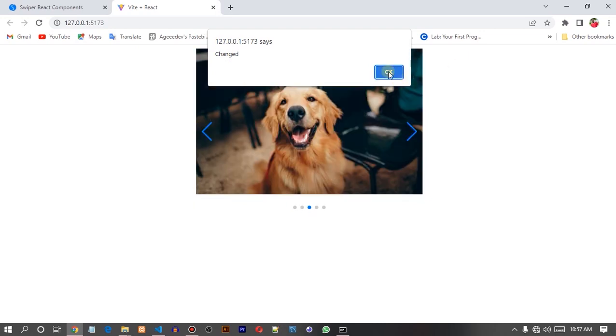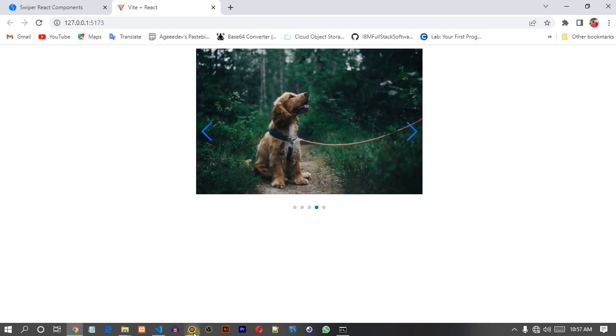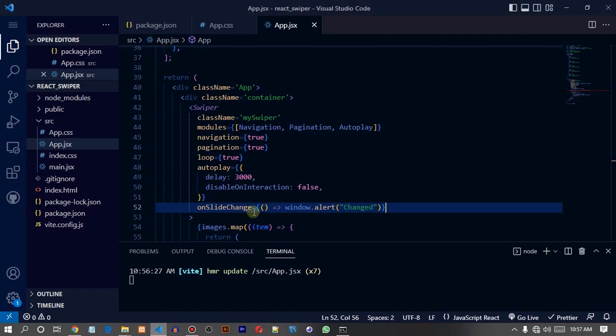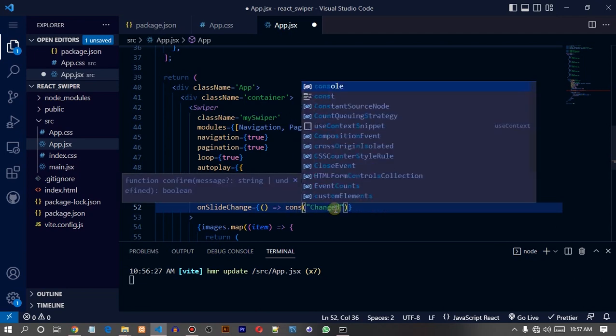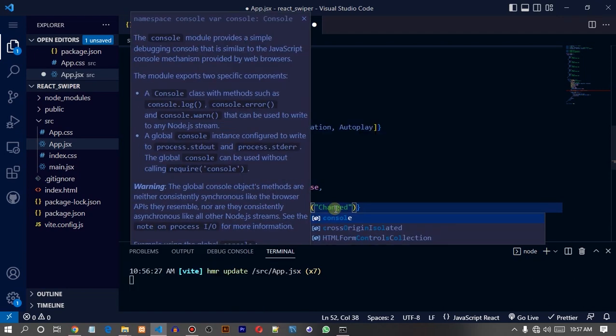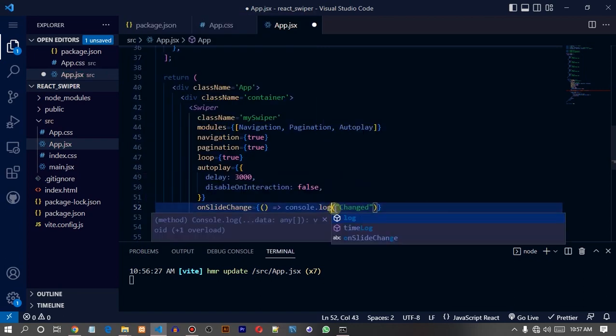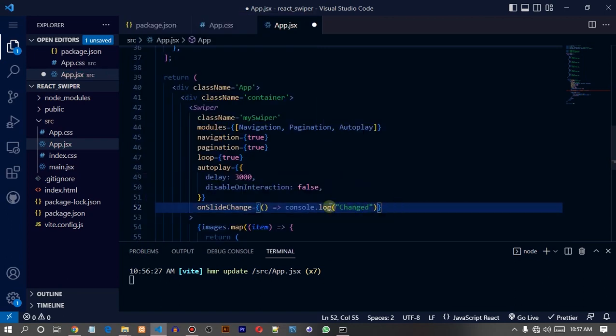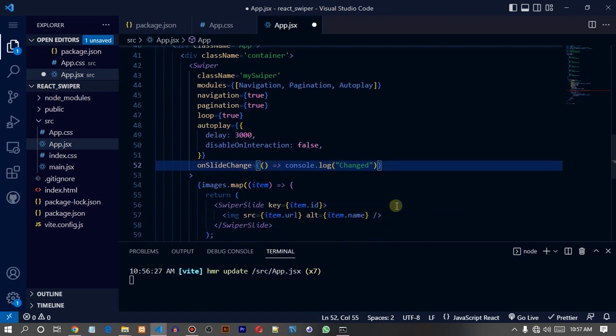And you can also use it for console log. Let's say console.log, because it's not normal that it will be showing an alert always.